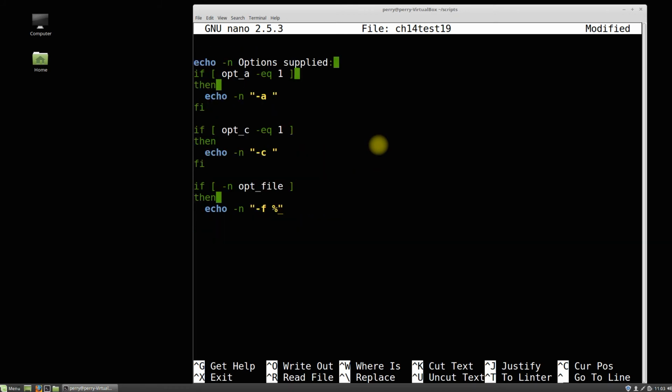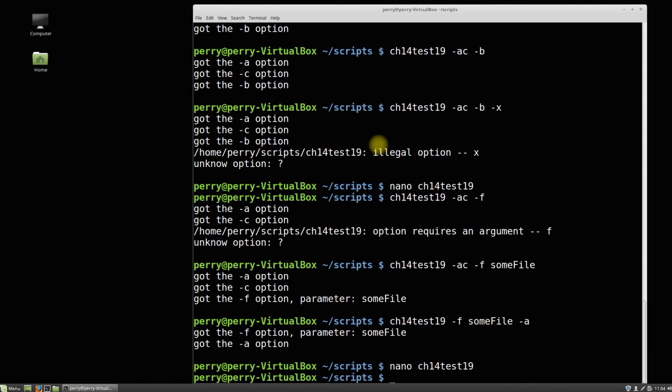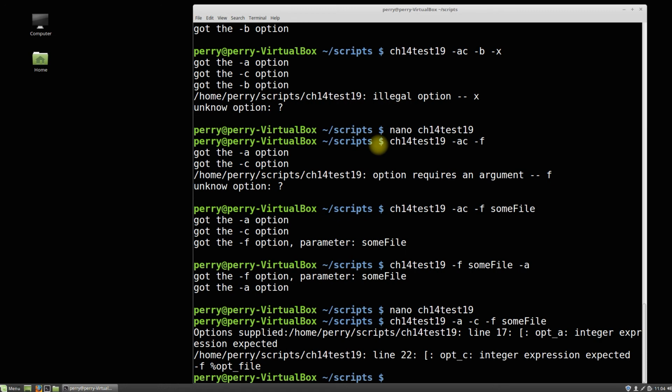Okay, so I set opt file like so, and then we'll just echo to terminate the line. So let's write that and see what we can do. And we'll say -A, -C, and -f with some file. So that'll capture everything. Oops, I have a problem there.